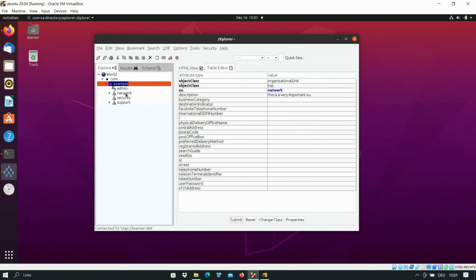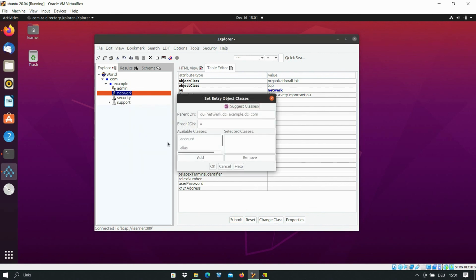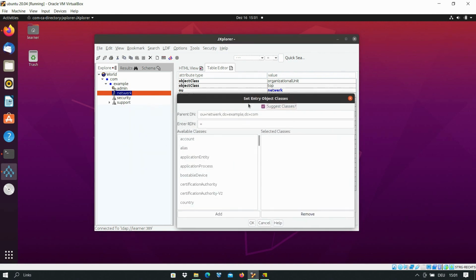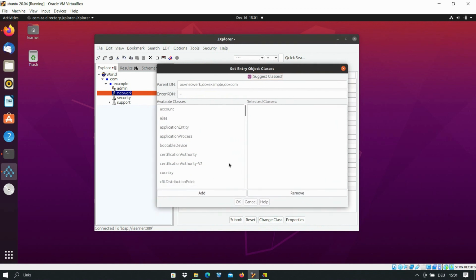So now suppose that we want to add a group under this organizational unit. We make a right click on that, and again new. I just maximize the window so it will be better. Okay, parent DN, this time it is an organizational unit under this domain.